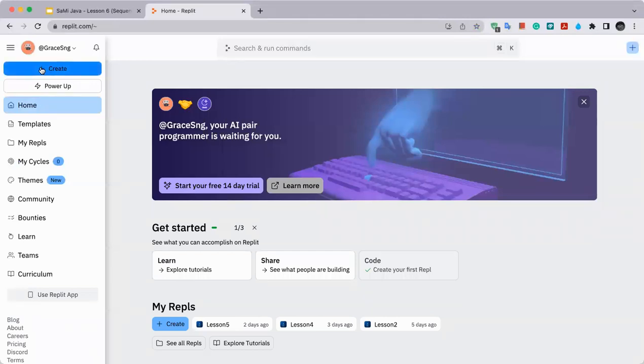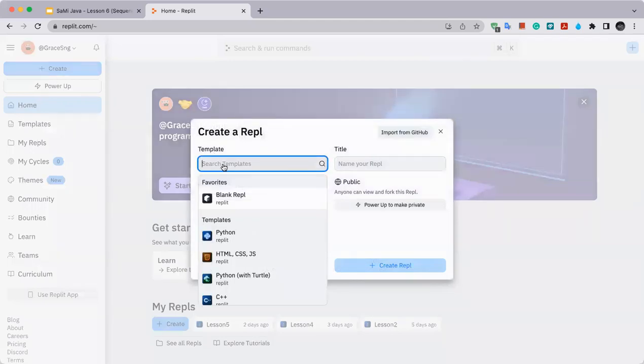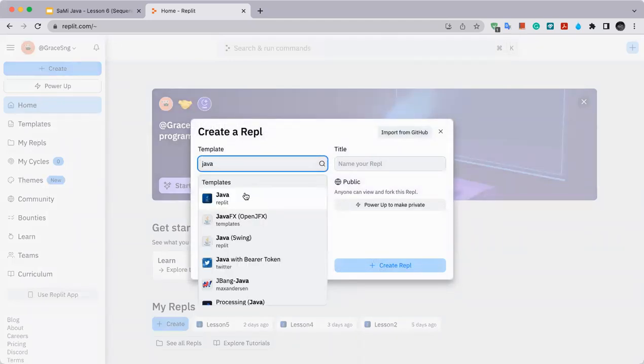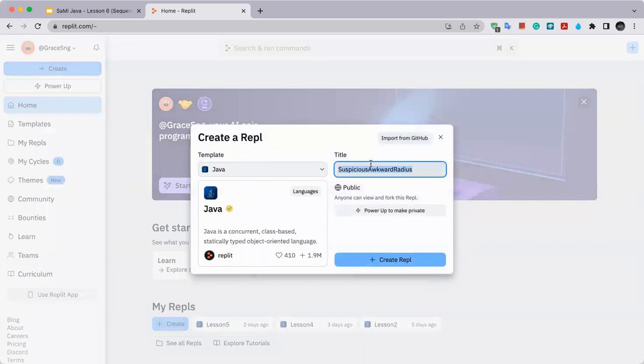Press the blue create button on the sidebar once again, choose the Java template, and let's title this lesson 6 and create.